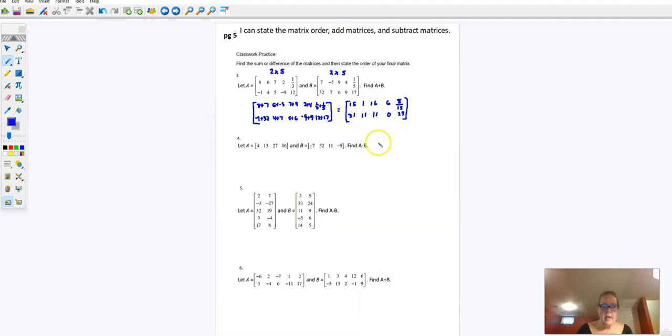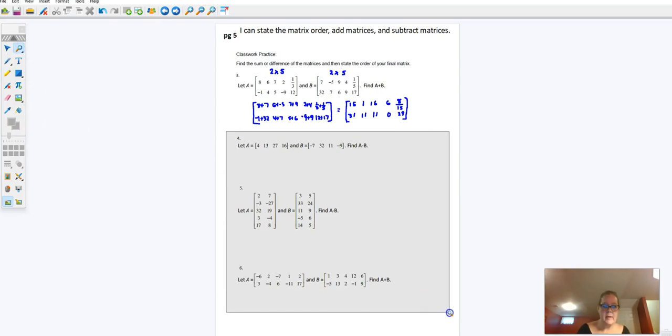So I would like you to do the next 3 problems here. Go ahead and pause this, do those, and then I will reveal the answers. But go ahead and pause while you complete these 3. All right, so I just went through and did these super quickly, so small possibility there's an error here, but these are the answers I got.